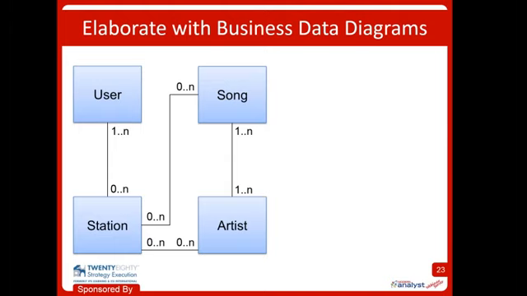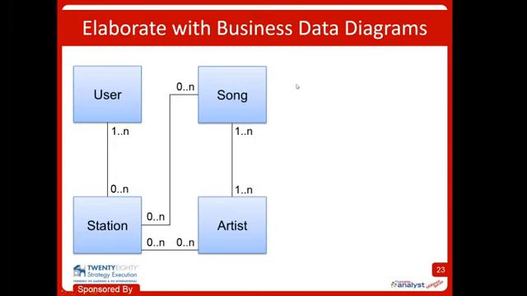I'm going to read this to you because for people who have not actually worked with this particular model before, I think this is one of the hardest ones to pick up and learn right away. But once you do it enough, you get in the habit of how you do it. So we can see that a user up here at the upper left can have either 0 or up to n different stations, okay? So they can have no stations, or they can have more than one station. And the way this is designed, they could have as many stations as they want. All right, so you can see that's a business rule that I've just stated out loud to you.